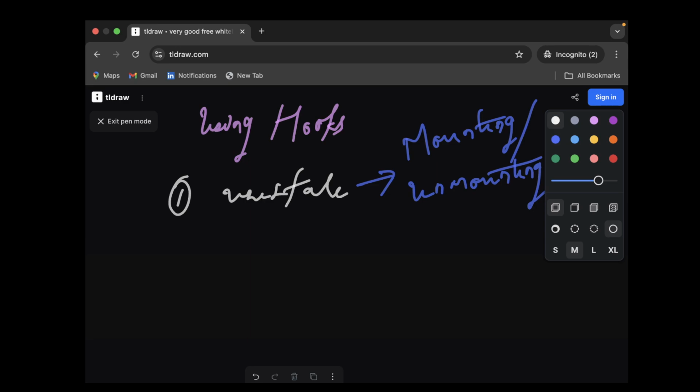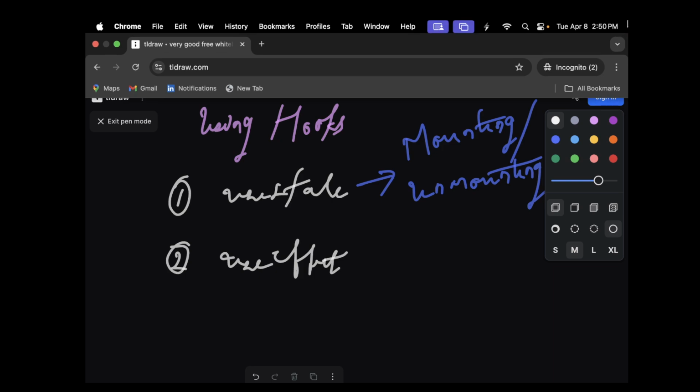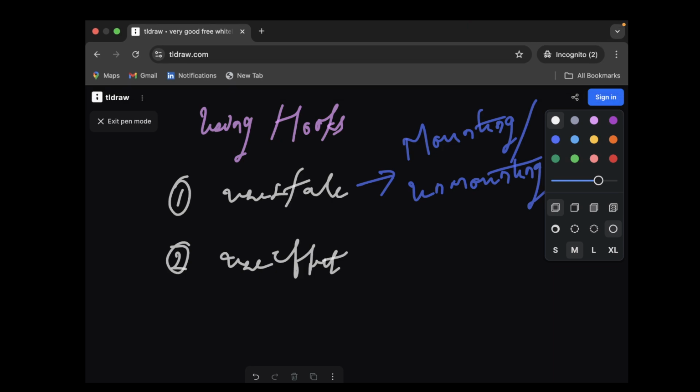Now when we come to useEffect, this is where the mounting and unmounting will be important, right? Because useEffect is designed for side effects, like lifecycle hooks in class components. So useEffect is where we would be using the mounting and unmounting.